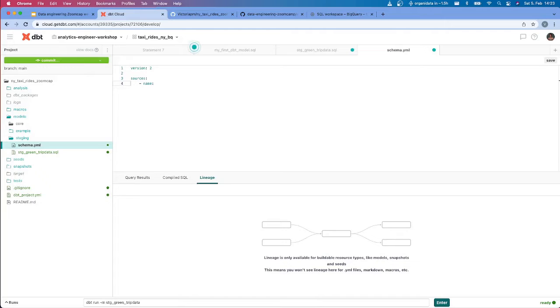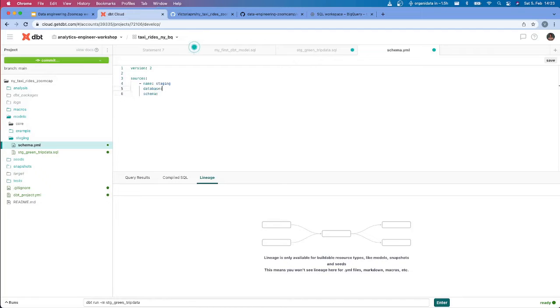So here we could define, for example, if we have several sources that we pick up data from, then we could just name those sources with a group. So the origin, for example. In our case, we're going to call this a station. And here we're going to define a database and a schema.